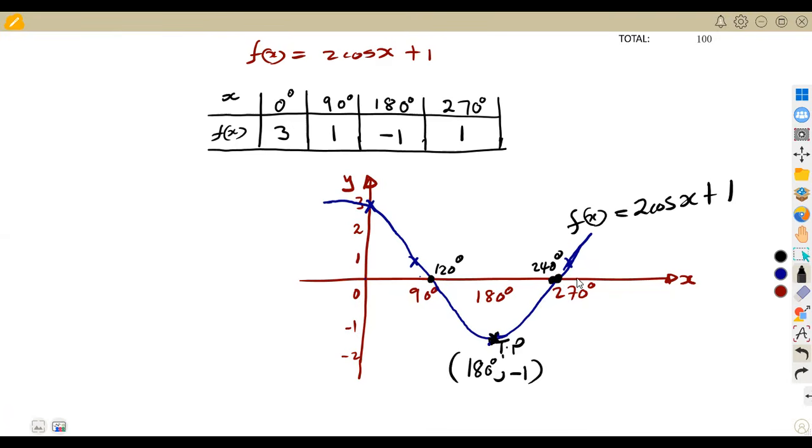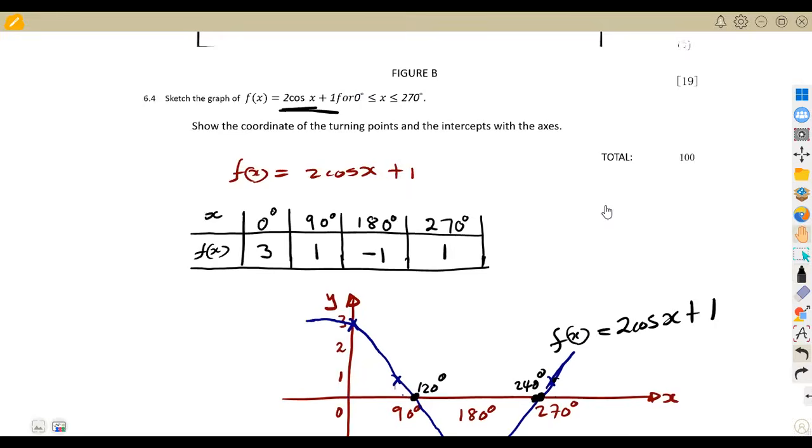It's not at 270. 270, it's this one versus 1. This one is not at 90. 90, it's this one versus 1 here on top. So the point there where it crosses the x-axis is the one that I'm referring to, that it's at 120 and the other one being at what? At 240, just before. All right, so you have to consider that. We can just consider that as part of our graph.